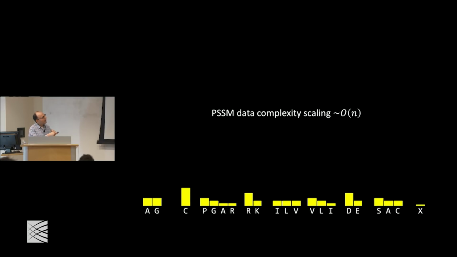And so you can think of the PSSM data complexity as something like O(n), right? So you need some constant factor of n quantities. You need to estimate that many parameters. While in the co-evolutionary context, it's really more like n squared, because you're trying to estimate all the couplings between every residue. So in principle, at least, this may work better in very low data regimes where you don't have enough sequences to reliably estimate something like n squared numbers.